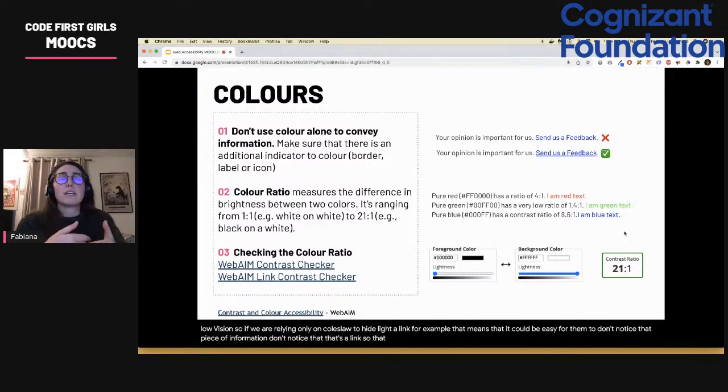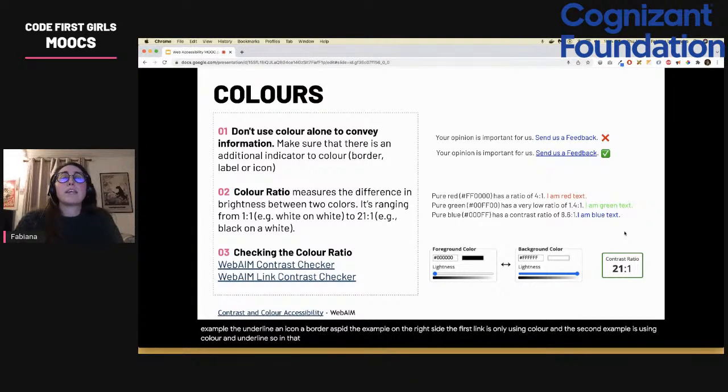So that's why it is recommended not to rely only on color, but maybe combine the color with something else, like for example the underline, an icon, a border, as per the example on the right side. The first link is only using color, and the second example is using color and underline.